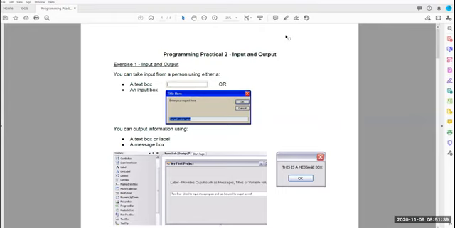So as I said last week, we were introduced to Programming Practical 1 and the Microsoft Visual Studio environment. I also showed you how to create a new project and how to save it appropriately in a folder. After you have saved it and finished working on it, you can go back to that folder and double click on the solution file. There is a solution file, or .sln file, that you can always use to open what you did previously.